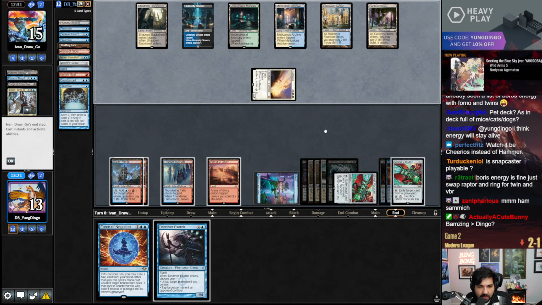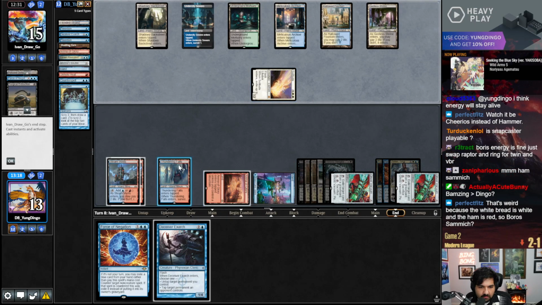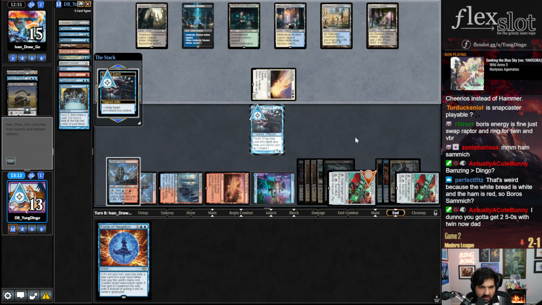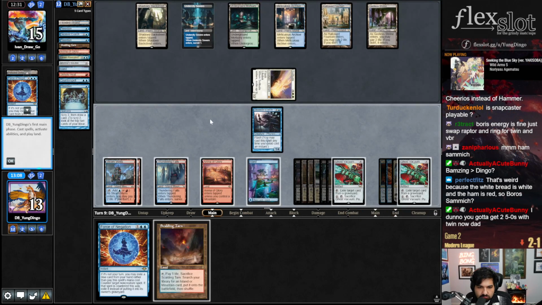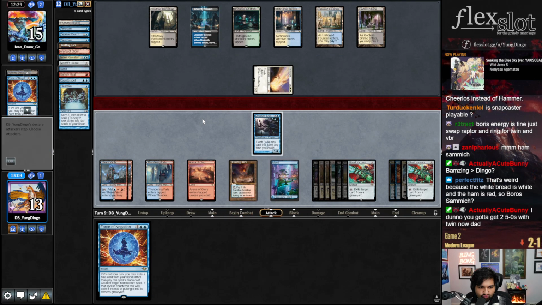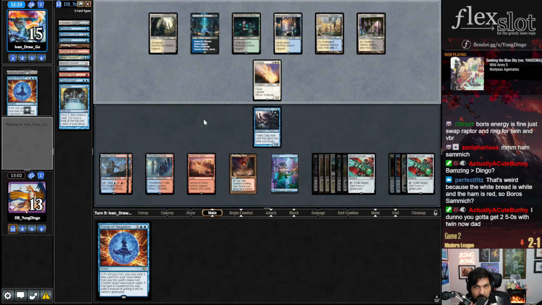Take the Gorios out of the graveyard. I'm going to untap my Ghost Vacuum and then eat something else. It's a lot of lands. I gotta get two 5-0s with Twin. Check scoreboard. Not looking too good for the 5-0.